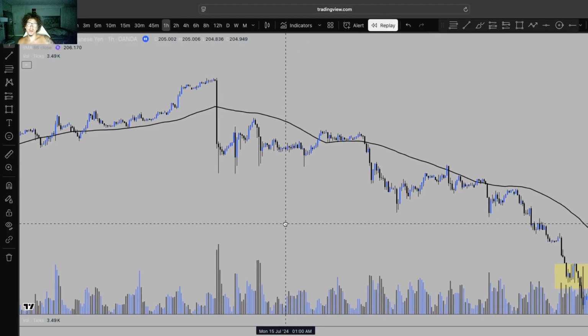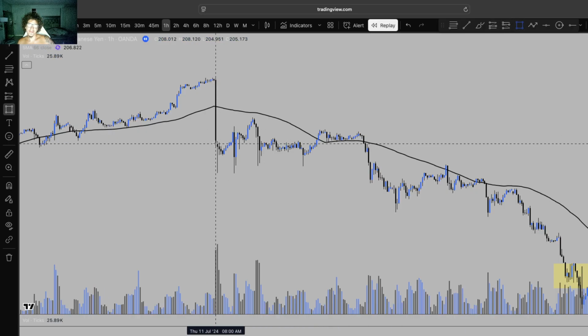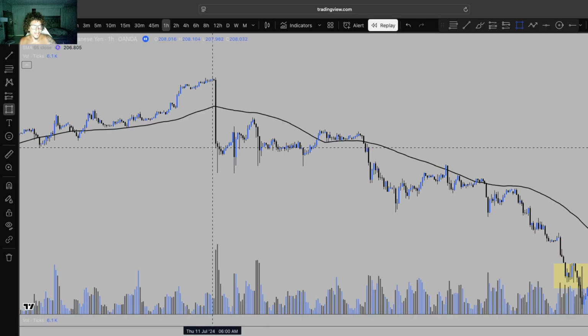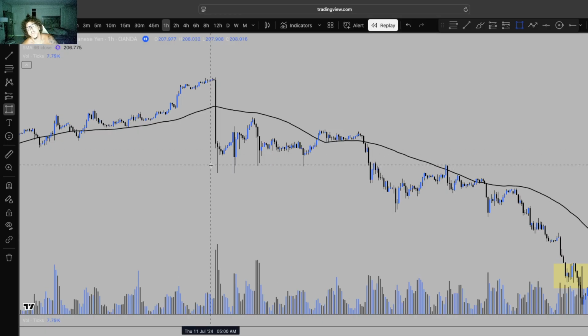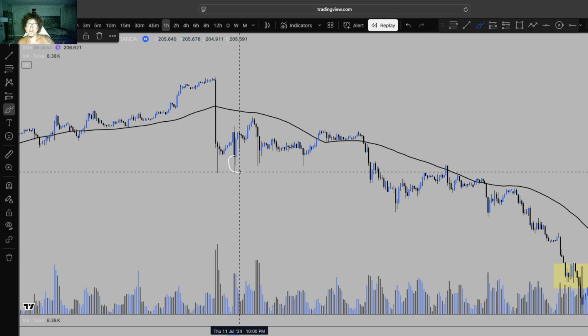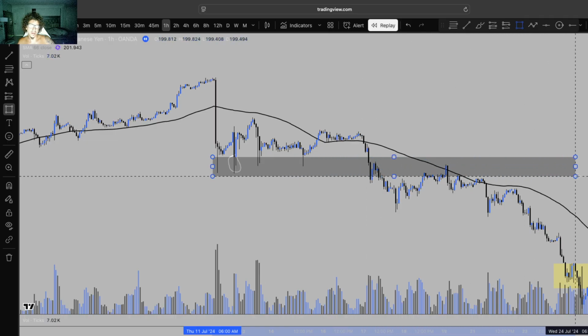Where would you draw that? Okay, of course. You're not gonna grab this whole thing right here, okay? You're not gonna grab that whole thing. That's a real big wick, all right? So what you're gonna do is, you see this wick, all right? You're gonna know that. Okay, boom. Let me start from that wick, which is the bottom of these candles over here, okay? Bottom of the candle to the bottom of the wick.